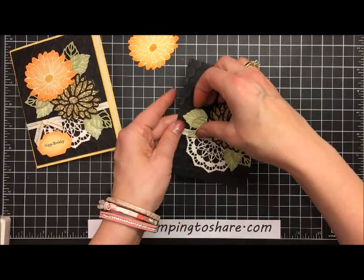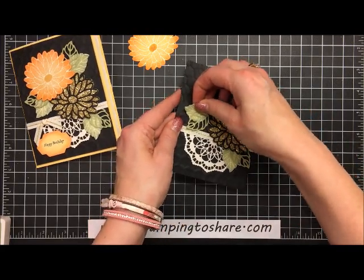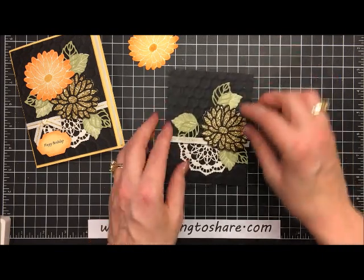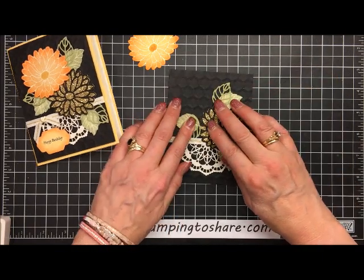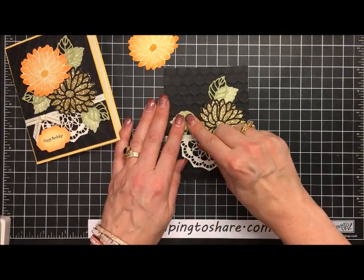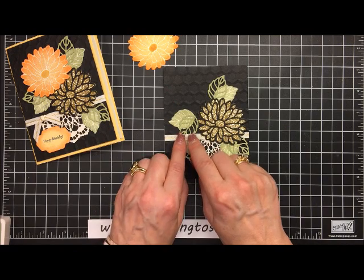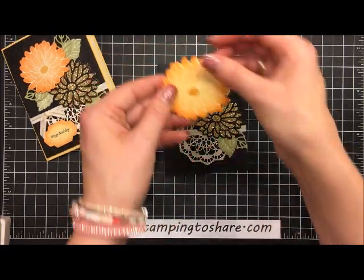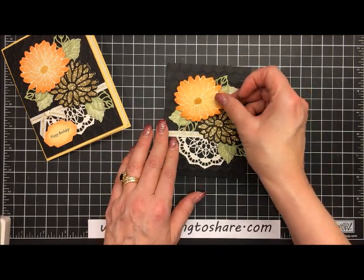Then you know what, before this is totally dry, I'm going to pull this up because I just realized I want this to go under my ribbon because I'm going to be putting a bow here. So I just moved that a little bit so I could put this leaf under the ribbon. There we go. Now we're ready to put this flower piece right here.